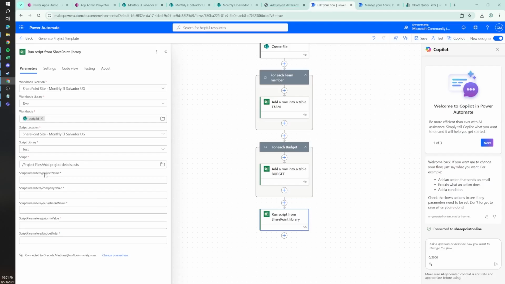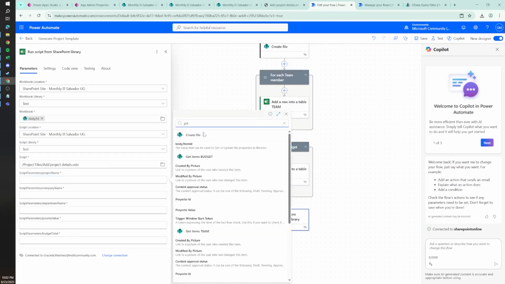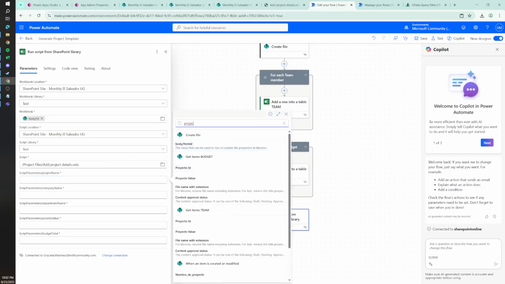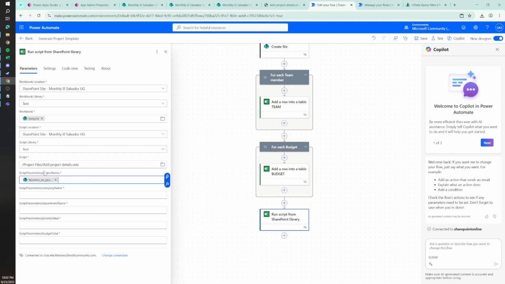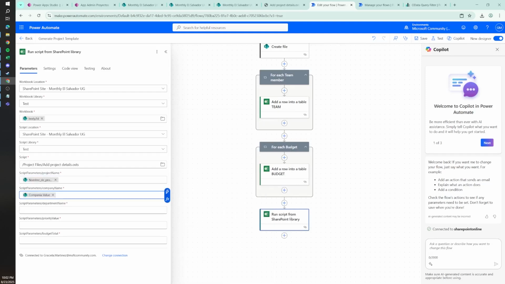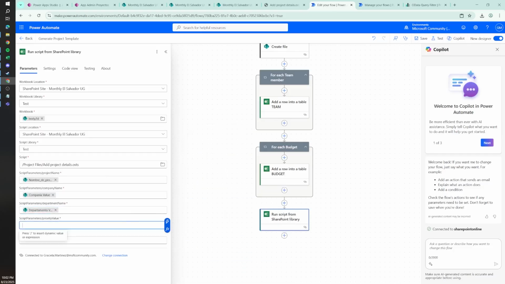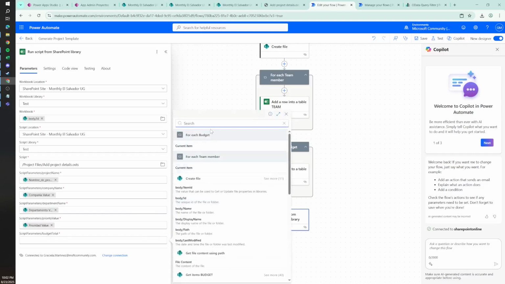You can see that here we have project name, company name, department name, priority value, and budget total. And here we just need to bring the dynamic values from the trigger, which is project name, and then company, then department, then priority, and finally the budget.